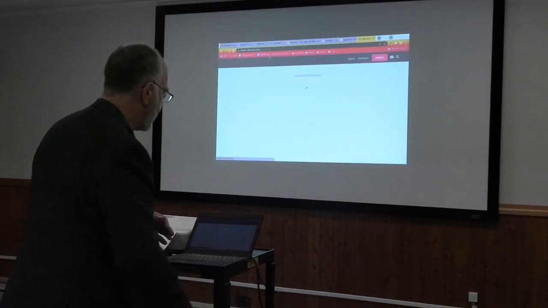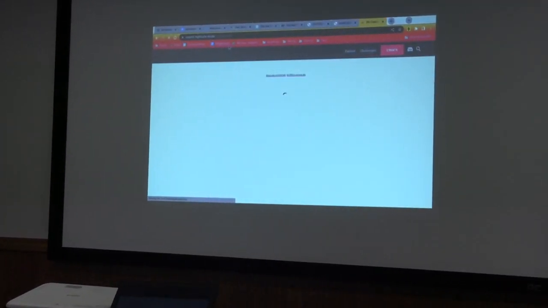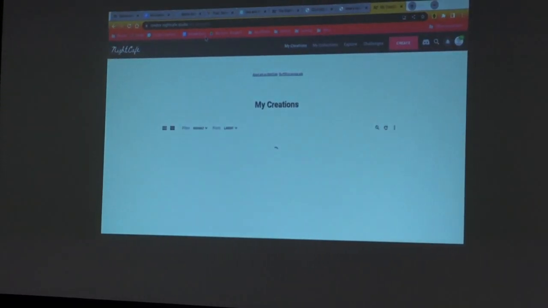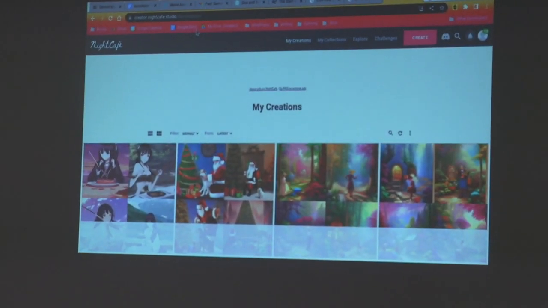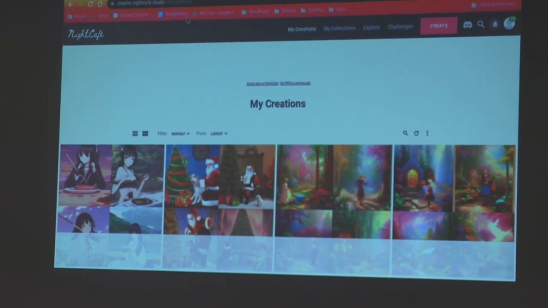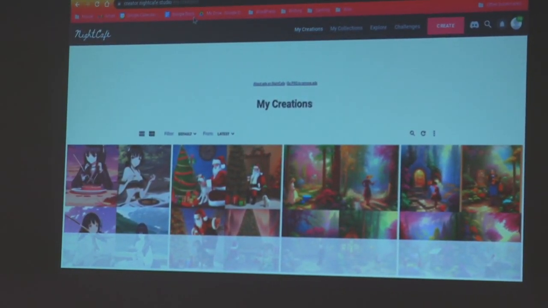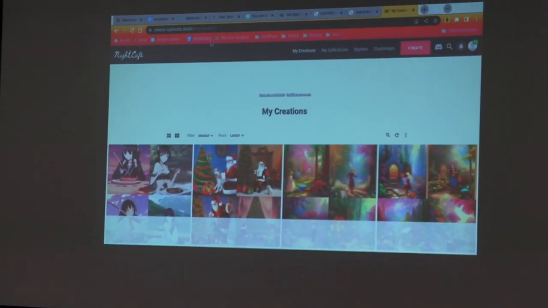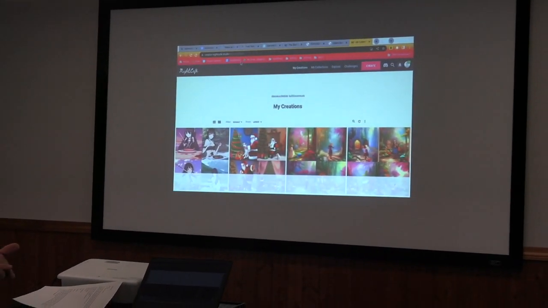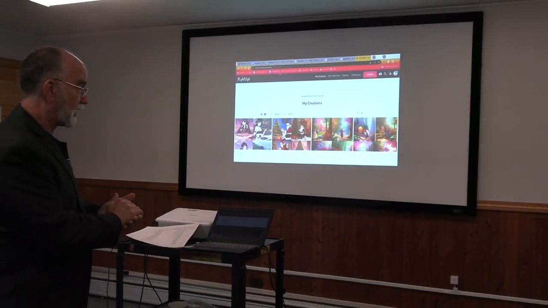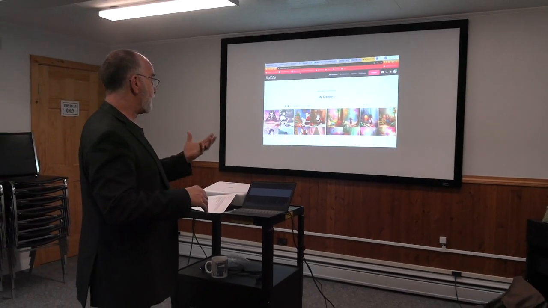Night Cafe is a text-to-image generator that is available for free, and a lot of these are available for free, at least the earlier versions of these AIs, but soon they're going to be charging money for them because they can be valuable.